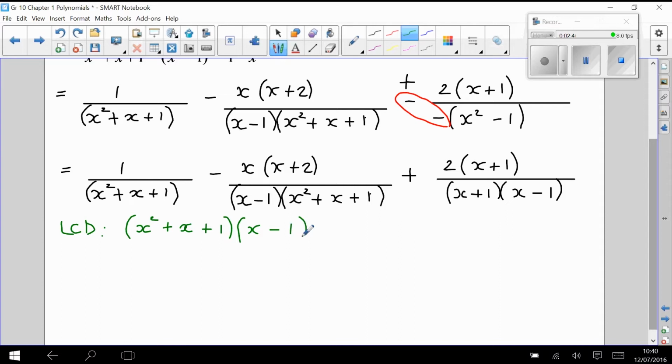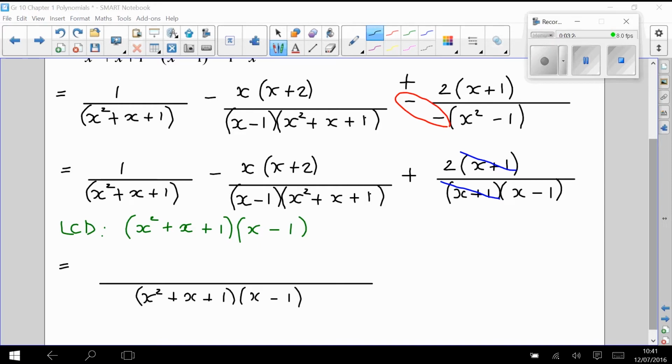But before I write down that x plus 1 factor, can you notice that in the third term, where I only have factors in the numerator and the denominator, the x plus 1 factor actually is a common factor both in the numerator and in the denominator. So I'm not going to write it down as a factor for the LCD because I've been able to cancel it out. In other words, I only have 2 factors left as I have written down for my LCD, and these will become the factors of my common denominator for my single fraction.